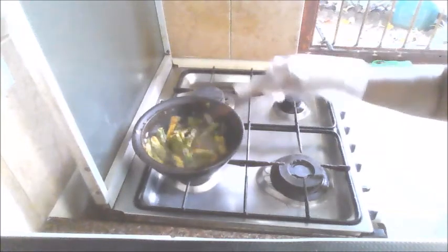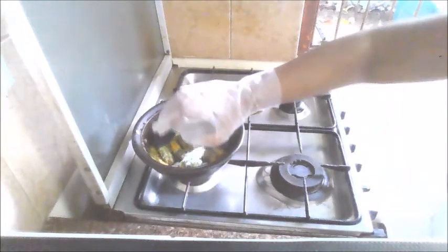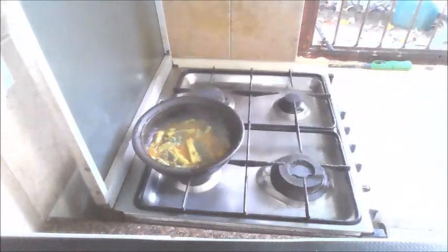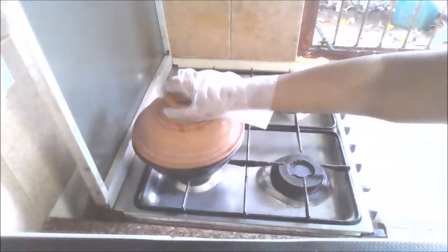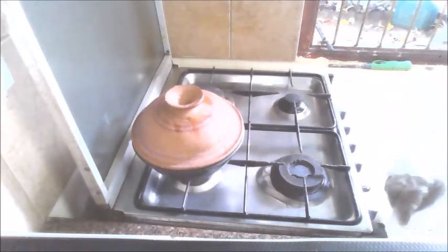At this point I'm going to put some water to the tamarind and add it to the curry. Now everything is well combined. We are not adding the garlic at this point — we will add them later. Add the salt and some water. Now I'm going to close the pot and let the bitter gourd cook for about 10 to 15 minutes.